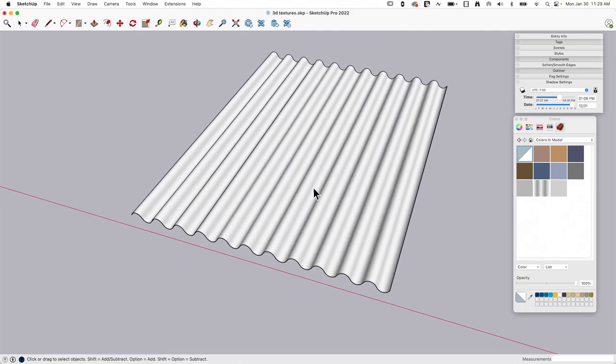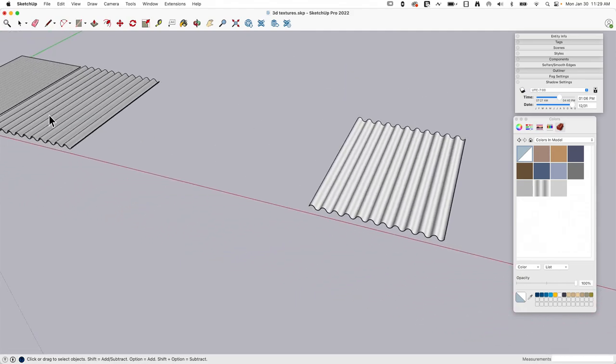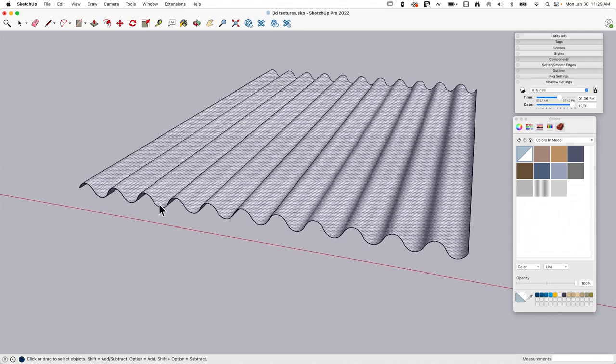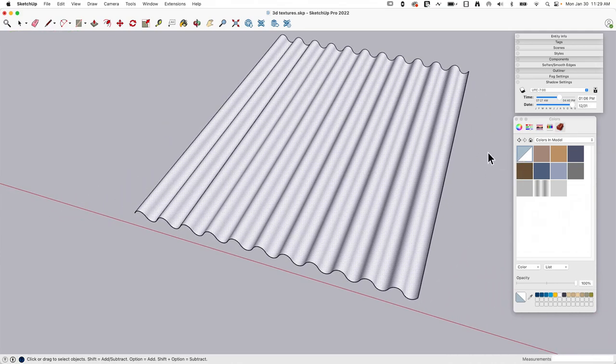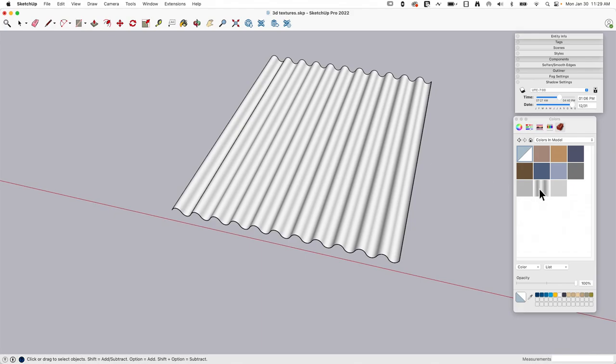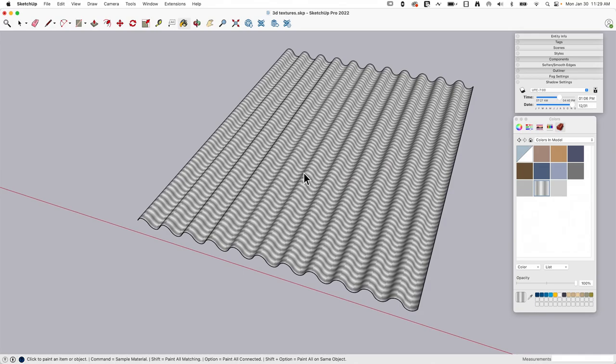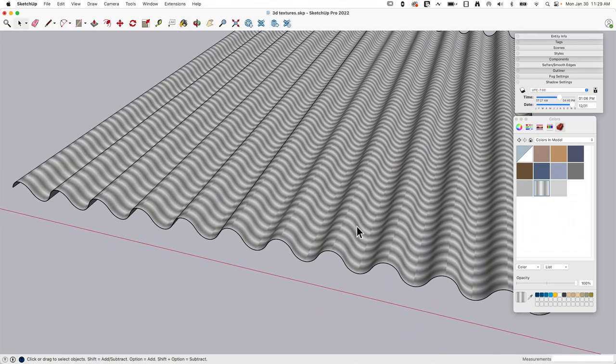Okay, over here I have the same material. This is actually the exact same geometry. I just copied this group over. It has the same material, and it's just got the default white on it right now. So the simple solution would be just grab this and paint it on here, but no, that's not good. So what's happening here? Obviously, it's going the wrong direction.